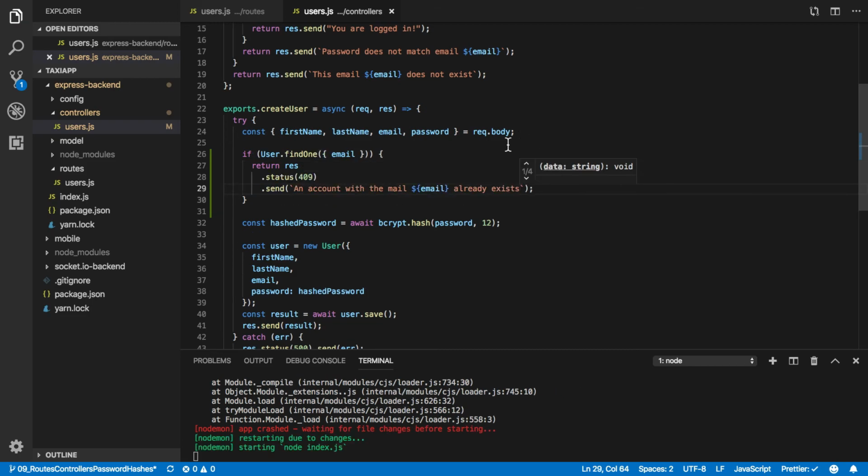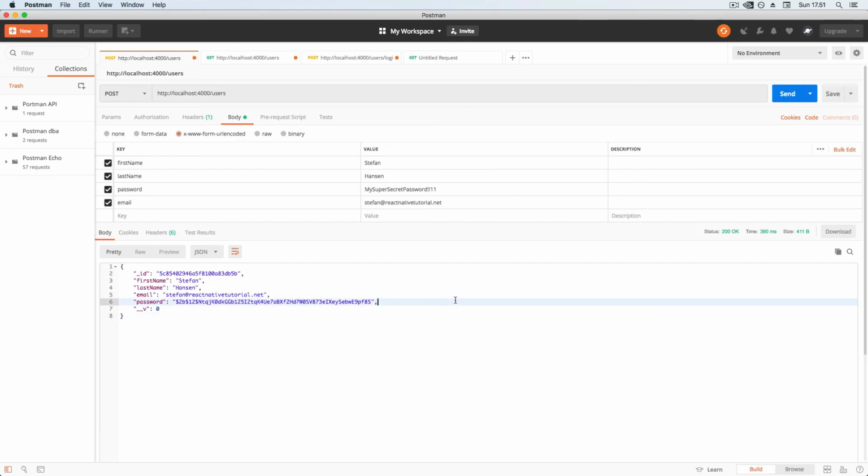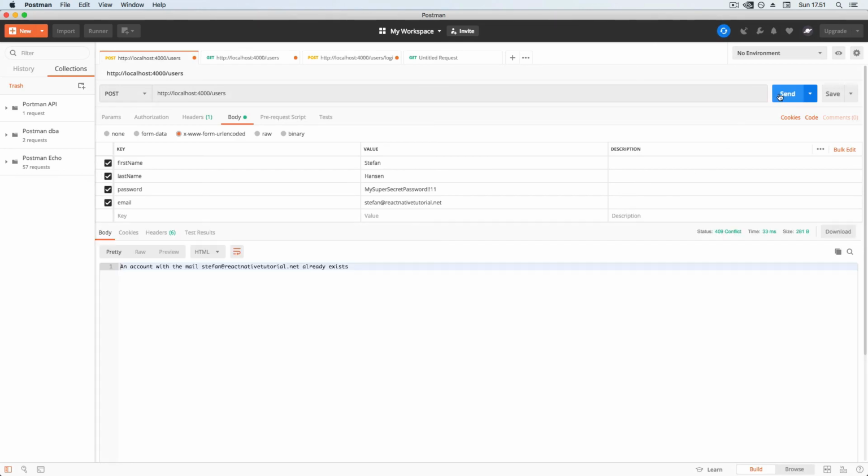Now you could of course also just return an error saying error logging in. If you don't want to disclose that this email exists, you could also choose to do that. But I just prefer to keep it simple and do it this way. And remember to use the return statement so we don't keep on going through in this code. That's important that you do that. Now let's try and see if I can still make a new account. No. So now it says an account with the email already exists.